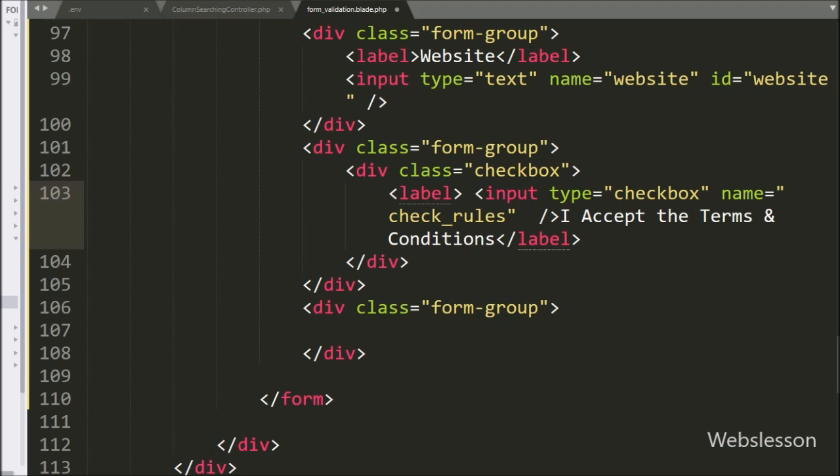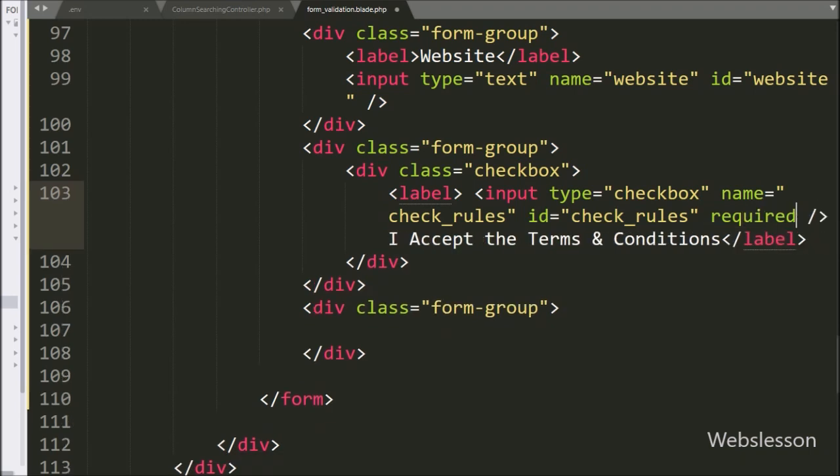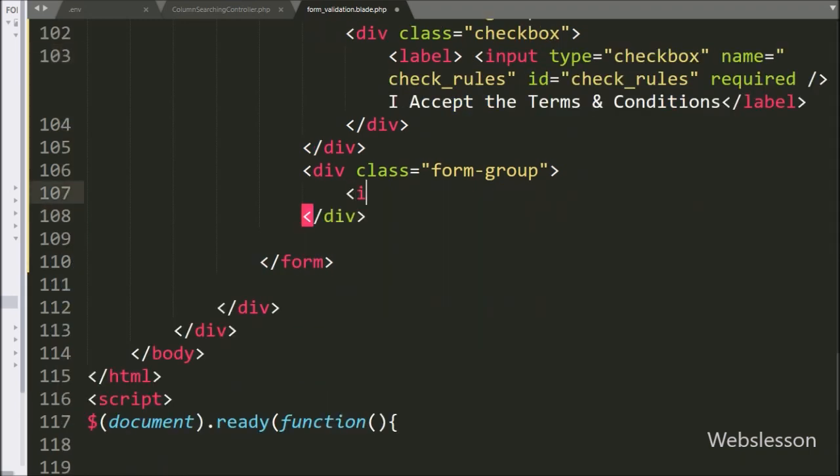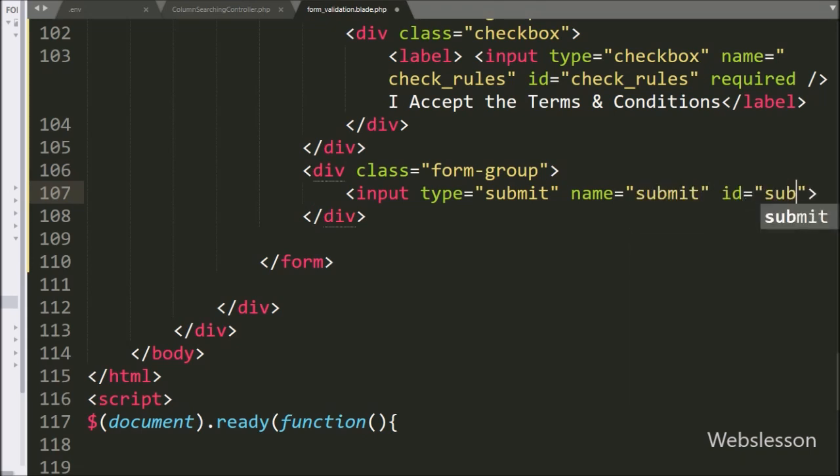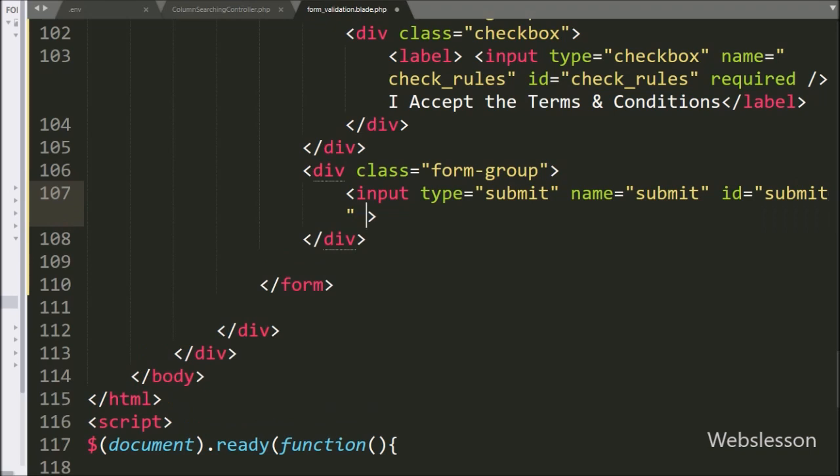Every user must accept the terms and conditions, so here we have added the required attribute. Lastly, to submit the form details, we have written input type equal to submit, name, ID and value equal to submit. By clicking on this button, user details will be submitted to the PHP script.